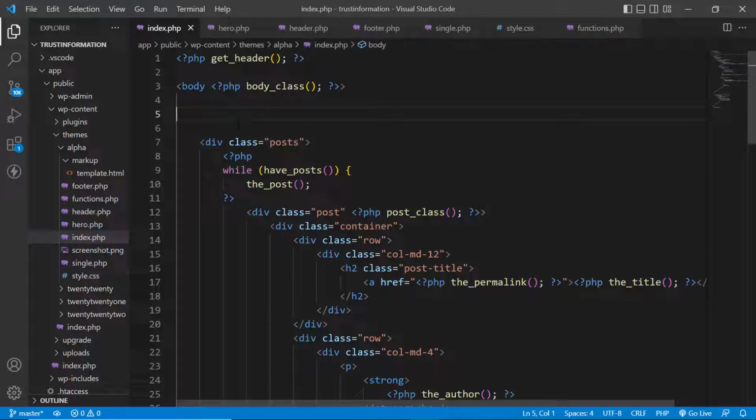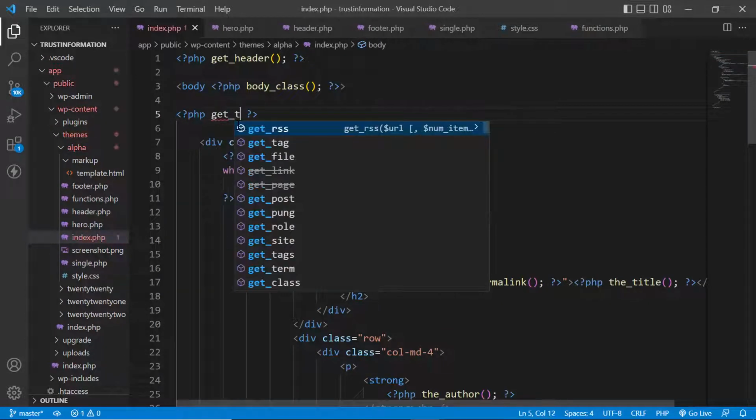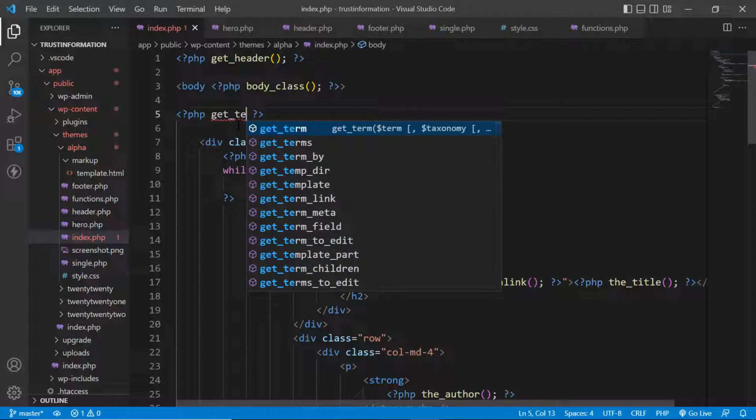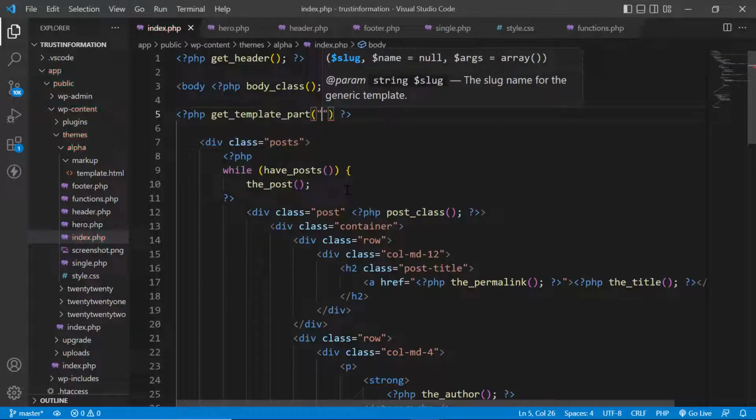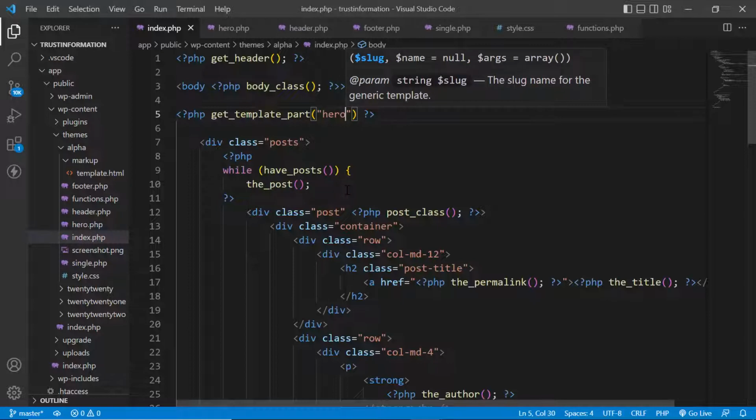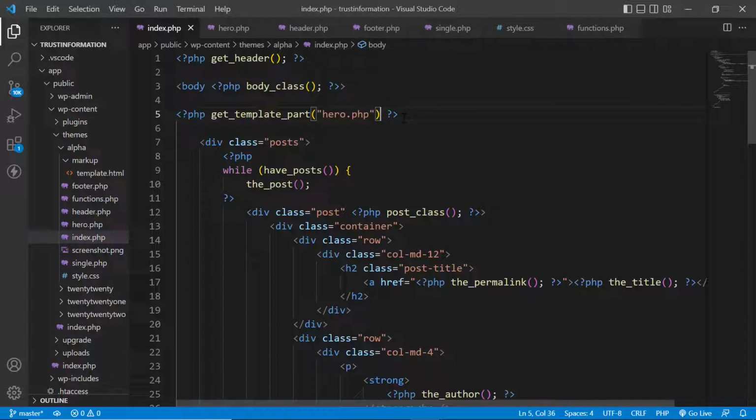So for that we need to do something different. Firstly we take a php function, and inside the function we write get_template_part. Inside that you write the specific part which we want to show, which is our file hero.php.